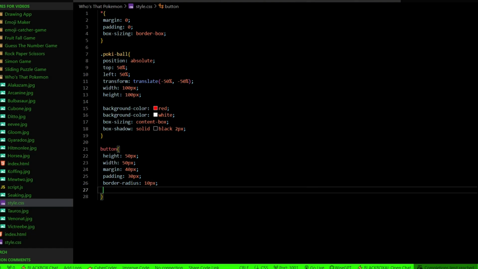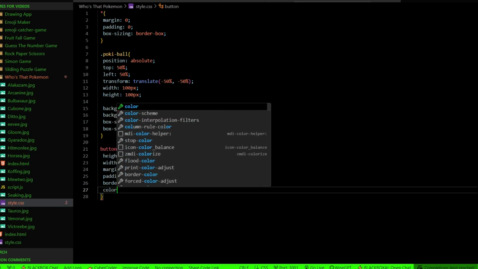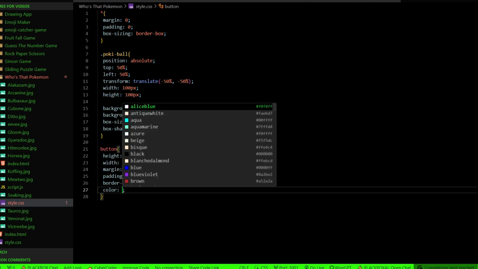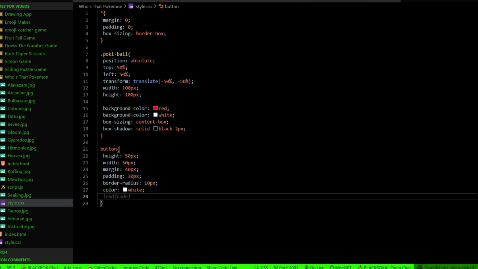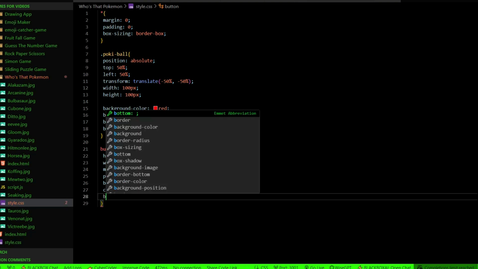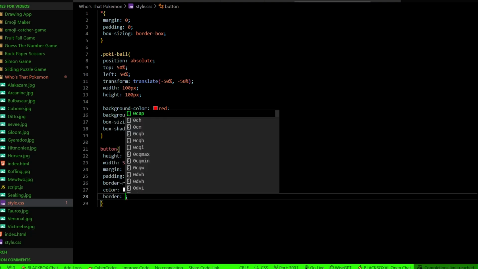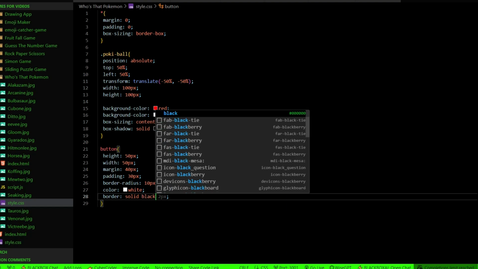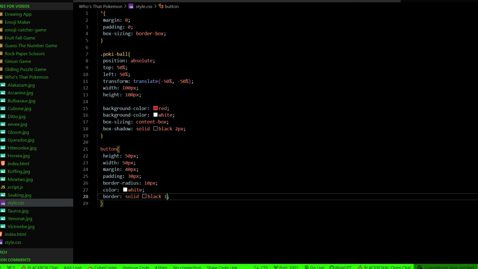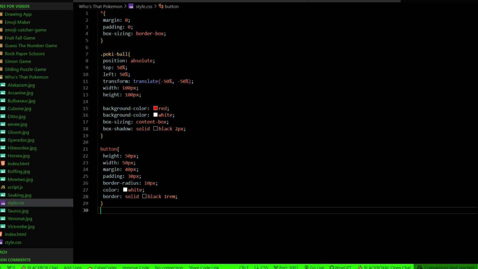Okay, and we're going to have a color of white with a border, solid black, one pixel. So this is for the button.